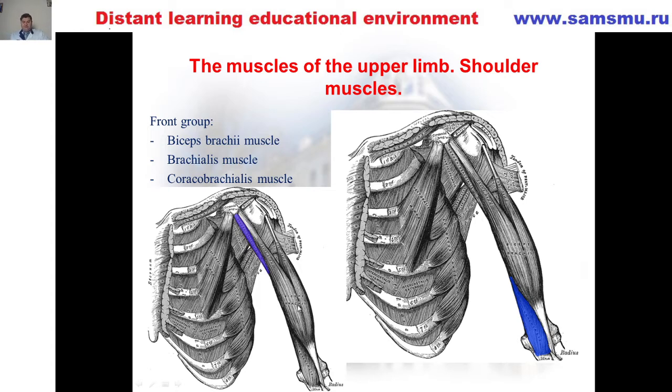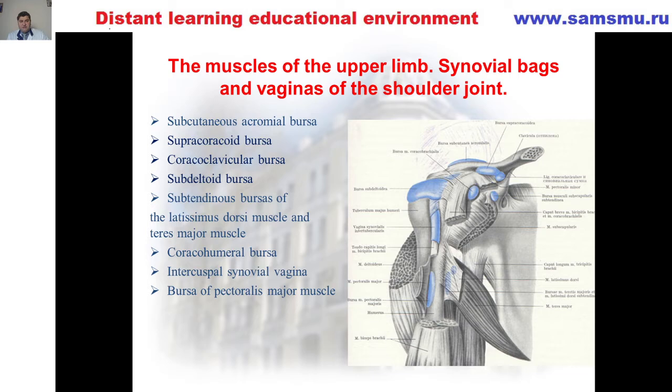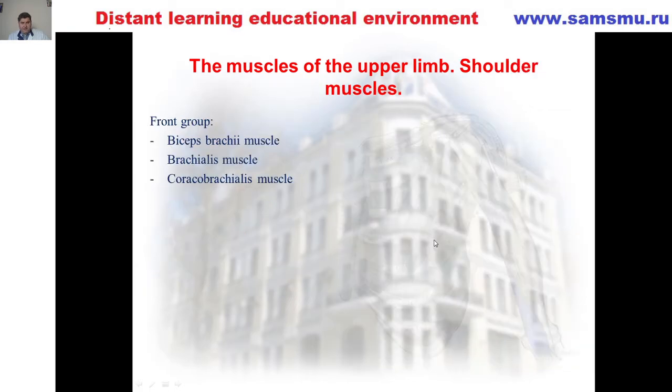Proximally, the muscle consists of two heads. One long head, caput longum, arises from the supraglenoid tubercle of the scapula by a long tendon which passes through the cavity of the shoulder joint and then occupies the intertubercular groove of the humerus where it is surrounded by the vagina synovialis intertubercularis. So you may see this tendon on this picture, and also you may see vagina synovialis intertubercularis here. This is the tendon of the long head.